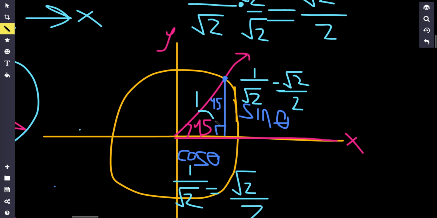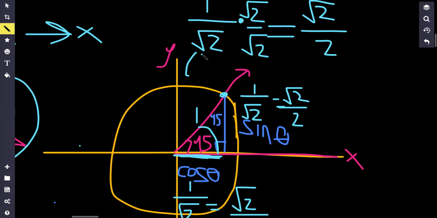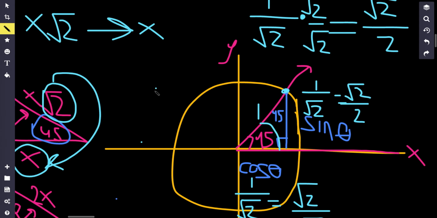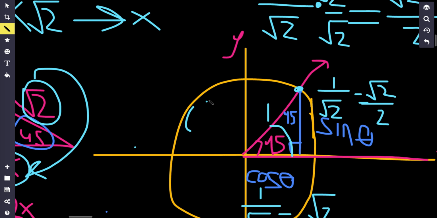So when you create a 45-degree angle, the coordinate of this point right over here is going to be the x-coordinate, which we said is radical 2 over 2. So let me write this in another area. This is the coordinate of this point right over here. When you create a 45-degree angle, it's going to be radical 2 over 2, comma, radical 2 over 2.